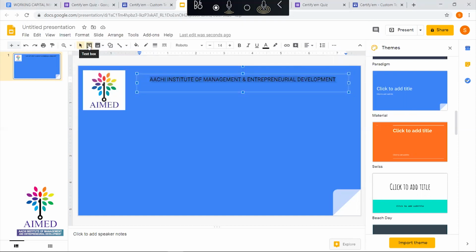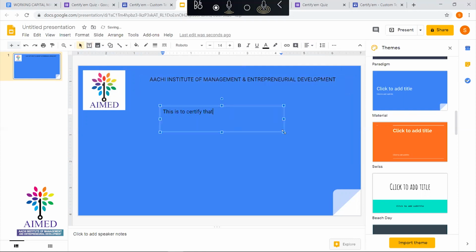Again, click on text button. You can give it as a single text box also, but sometimes the name or institution name varies, and based on that it will look odd. So that's why for each and every line I'm giving new text boxes so that it will be aligned properly.